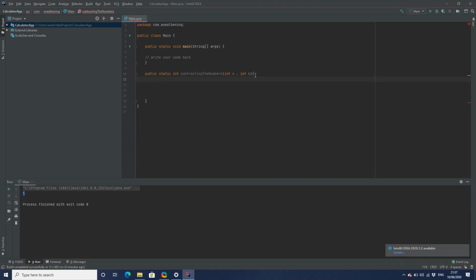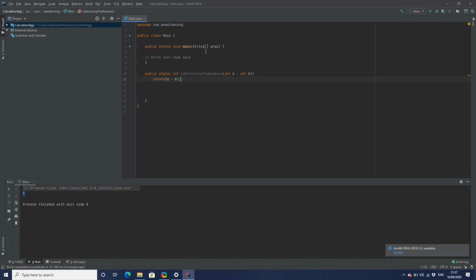On a Windows computer, that is above the rectangle bracket, the lowercase one, it's just shift and then there. So what we do now is we want to return the value a minus b, and then a semicolon at the end of that return statement.